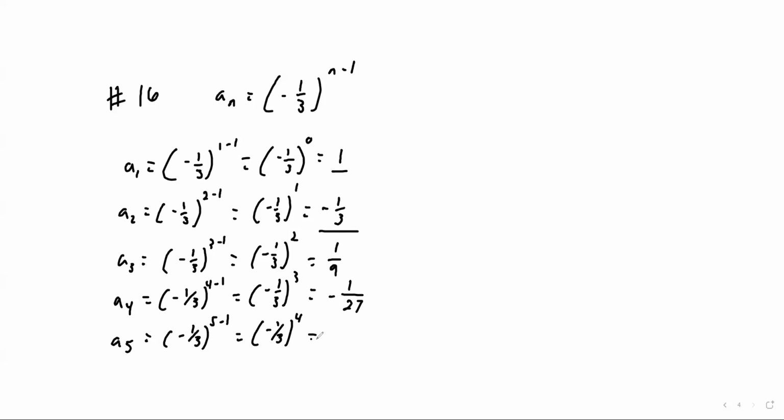This time it's to the 4th, so I know it's going to be even. And then that would be, what's that, 81? All right. So again, when dealing with geometric sequences, this is basically when you have a number raised to an exponent. You've got to plug it in to see where it starts. But then from there, whatever this is, that would be the ratio that you're going to multiply by each time. So I'd multiply by negative 1/3 each time. So once I get that first number, I could then just keep on going. Again, trying to identify those patterns.